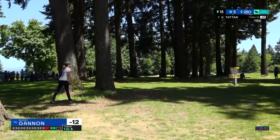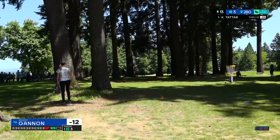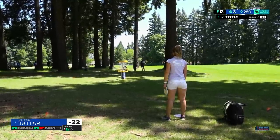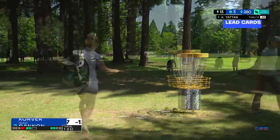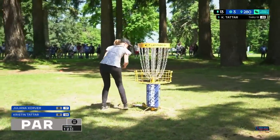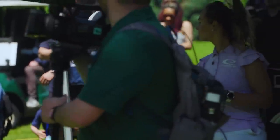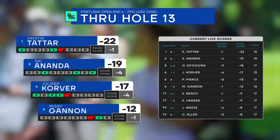Juliana not looking quite as confident on the putting green as she did earlier in the round. Kristen makes good on the par putt — the crowd was just waiting for her to tap that in, super hype crowds. I think they're all just really happy it wasn't raining — so beautiful all weekend. Psy birdies — that will bring it down to three strokes. Three strokes is not as comfortable — four you feel okay, but three is not very many. Kristen a little off on the putting green today. Owen Scoggins nine down through 17.